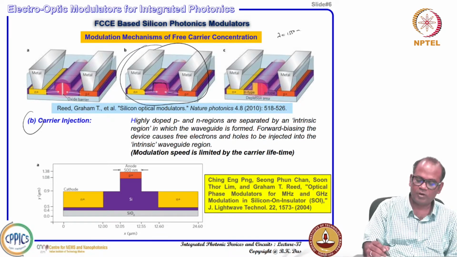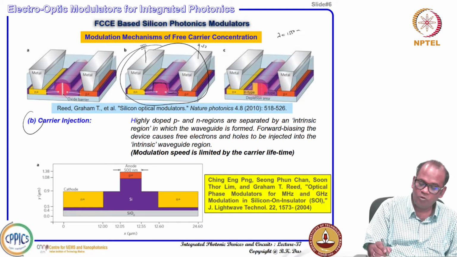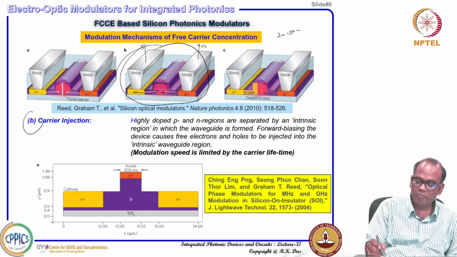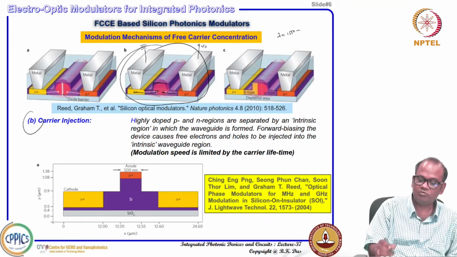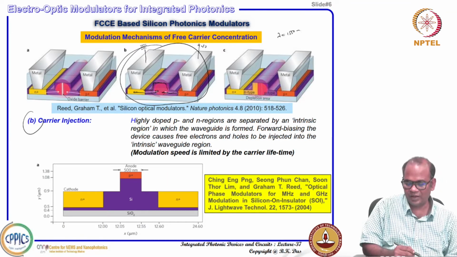Now if you give a forward bias, suppose you give a positive V0 to this side, and ground or connect the negative terminal here, then because of the forward bias, holes will be injected from this side and electrons from this side. So by giving a forward bias, you can inject and enhance carriers, increasing electrons from one side and holes from the other, and you know electrons and holes both can change your refractive index.